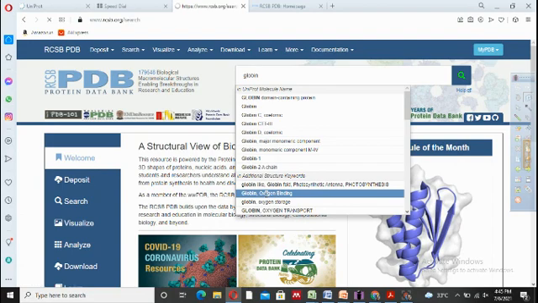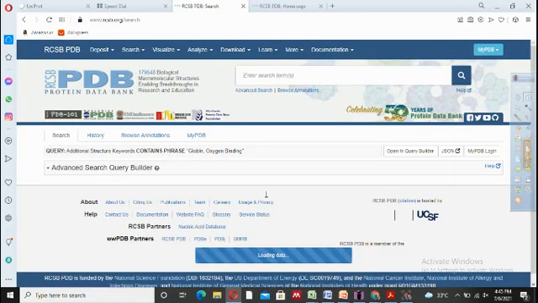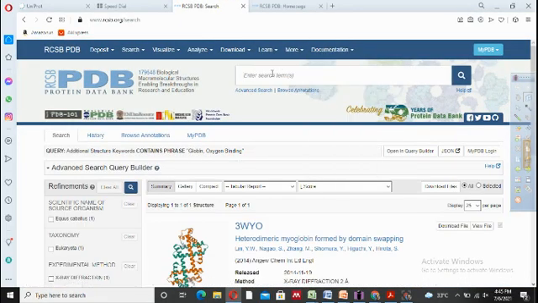Okay, once you click this oxygen binding globin, then another search item will come. So what you can do here is, these four codes that are given, actually this is the identifier ID, and it consists of one number and three alphabets.